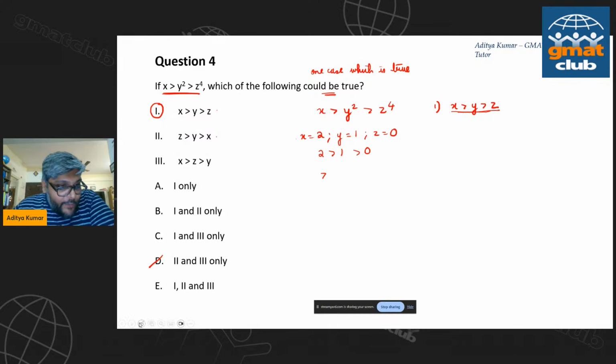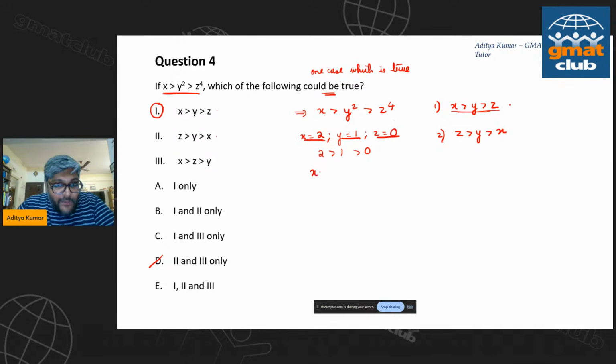Second, let me put it on this side so it becomes easier for you to process. Z is less than Y is less than X. When I used integers, the first was satisfied, X greater than Y greater than Z. But suddenly they're reversing that relationship. Anytime I see that the relationship has been reversed, I'll think, okay, maybe fractions might reverse the relationship that I've proven in the first case. So I'll have to pick fraction values that satisfy my constraint, and then see whether z is greater than y is greater than x.